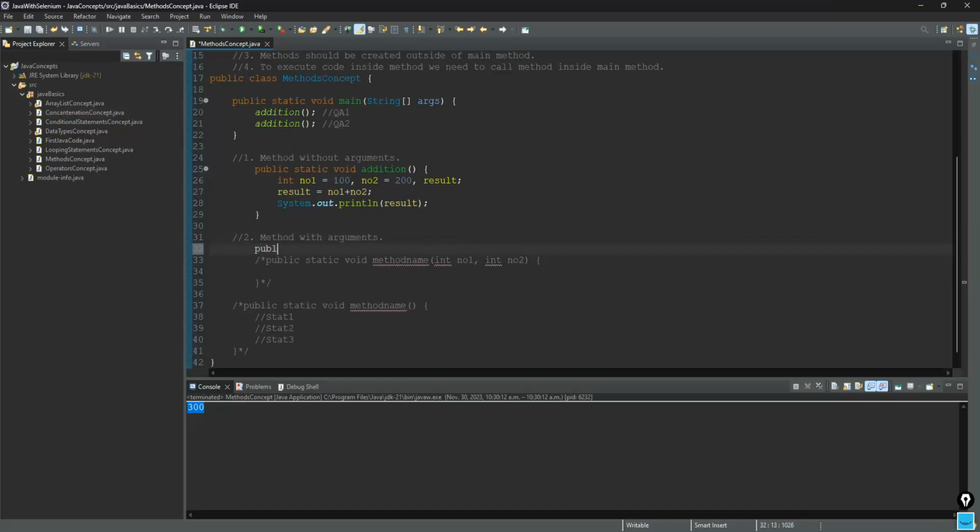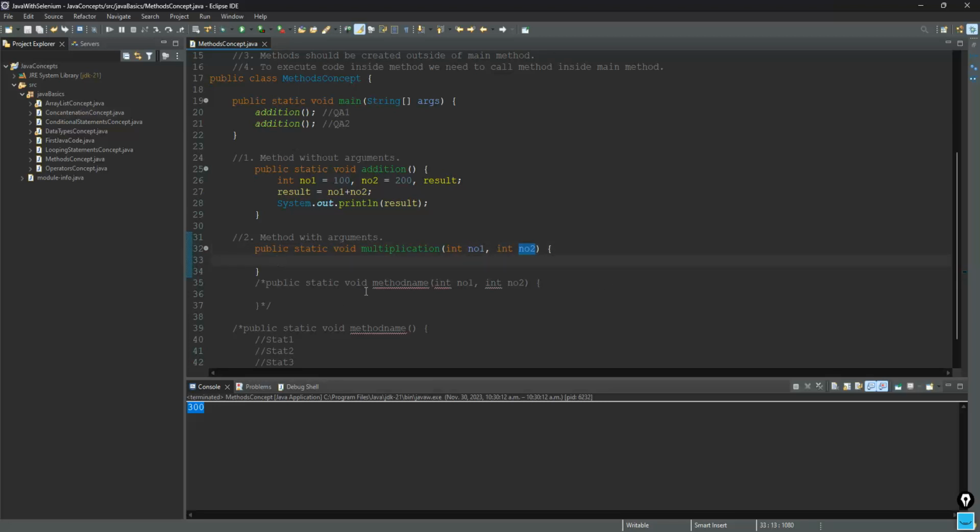Public static void multiplication, open and close the bracket, open the curly brackets and close it. Now the user will be providing two numbers, so those numbers will be passed as arguments, int number1, int number2.